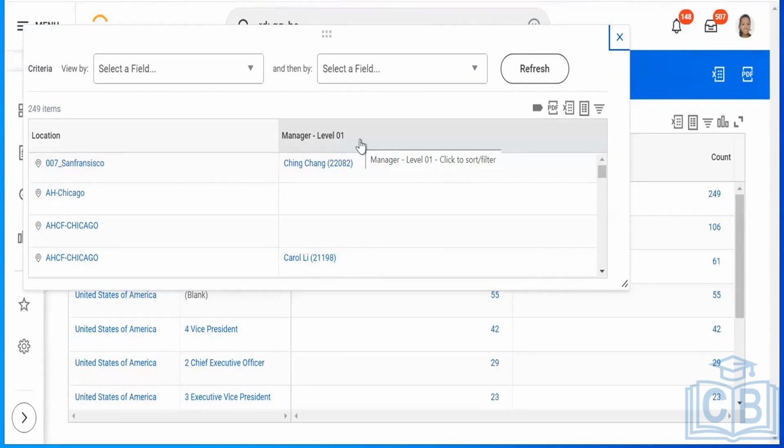It's not the drill down option, but for those 249 people, each one of them. If I had given the worker name also, it will give the worker name. Say it's Arian. Arian belongs to location 007, San Francisco. Management or manager level one manager is going to be Ching Chong.